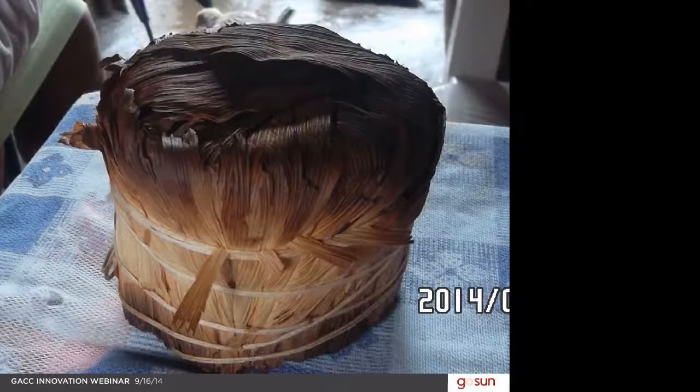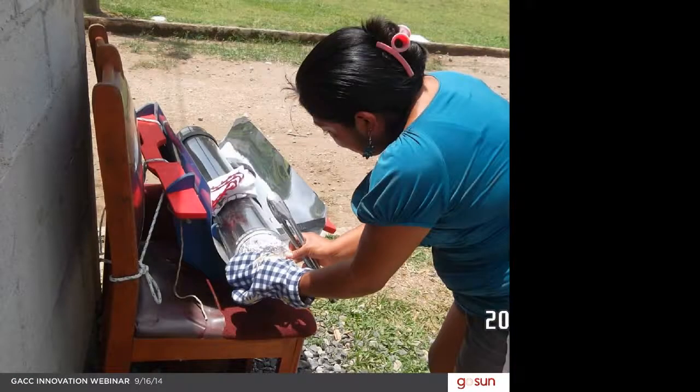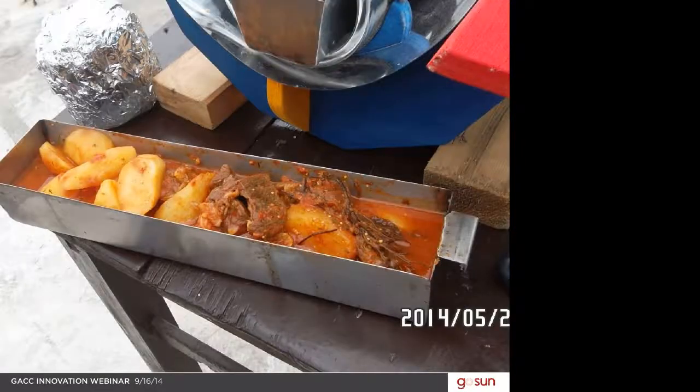Another thing we noticed was that the stoves that we had given were not being used the way we had thought. So you see an example here. Initially, we imagined the stove to be used on the ground, but had not thought so much about that aspect of its use. And so when we returned, we found that the users had been placing their stoves on chairs so they wouldn't have to bend down. This is an example of not only human factors coming into play, but also the sociological sphere. So it looks regressive to be on the ground.